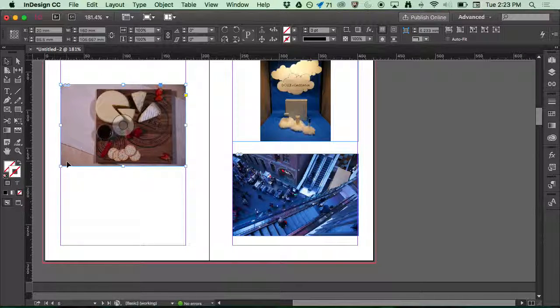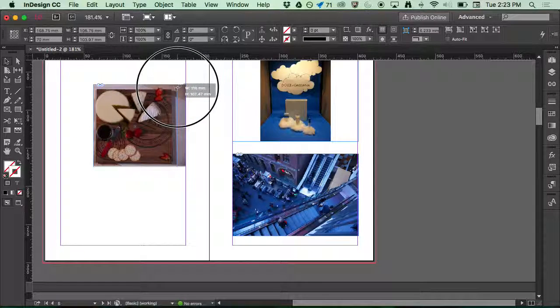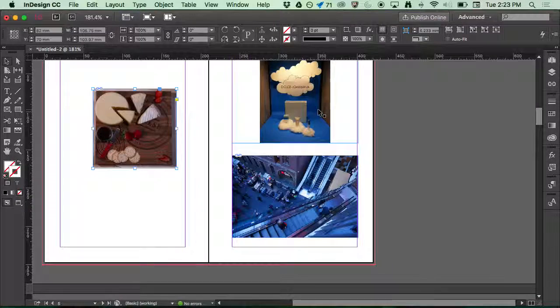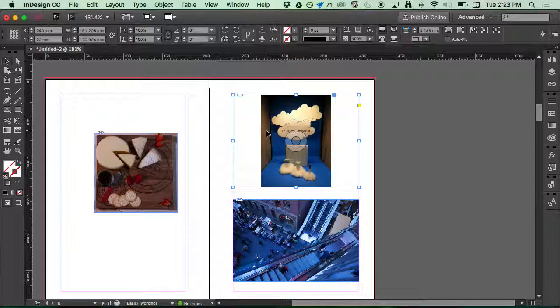First of all, if I grab the bounding box and pull it in, I'm not scaling, I'm cropping. So this is good because you can come in and say, right, well I want to crop that image down so it's just the cheese board like this. And here's a really common thing as well. These bay displays with the sides, no good.